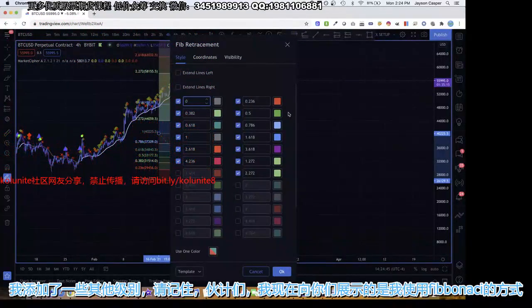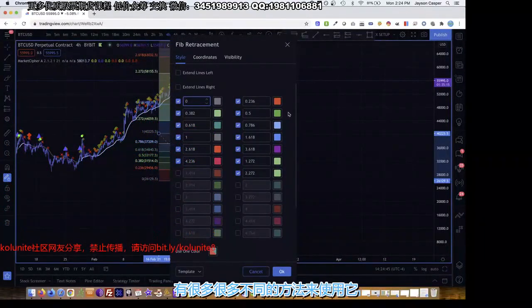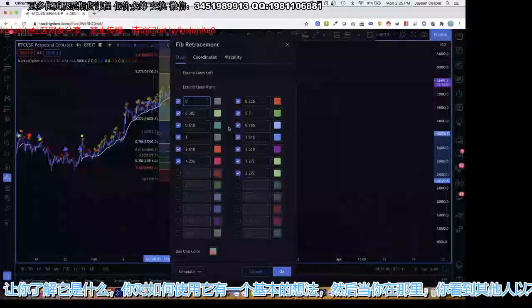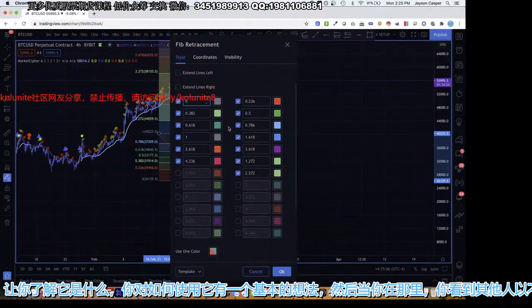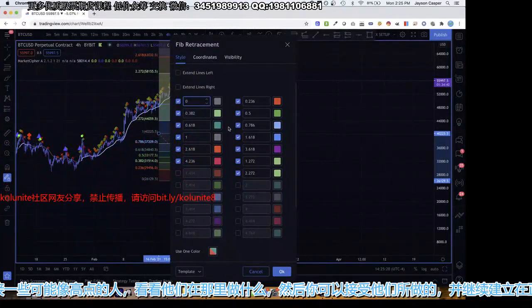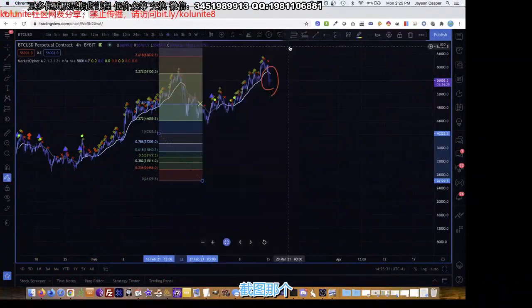Keep in mind, guys, what I'm showing you right now is the way I use Fibonacci. There are many, many different ways to use it. This is meant to be more of an introduction to Fibonacci so you understand what it is and have a basic idea of how to use it. Then as you see other people using it in different ways, you'll start to connect some dots and think, aha, I see what they're doing there, and you can take what they've done and keep building upon it. That's what we're all doing as traders: building upon the knowledge we already have and constantly growing. So these are the levels I have, if you want to screenshot that.